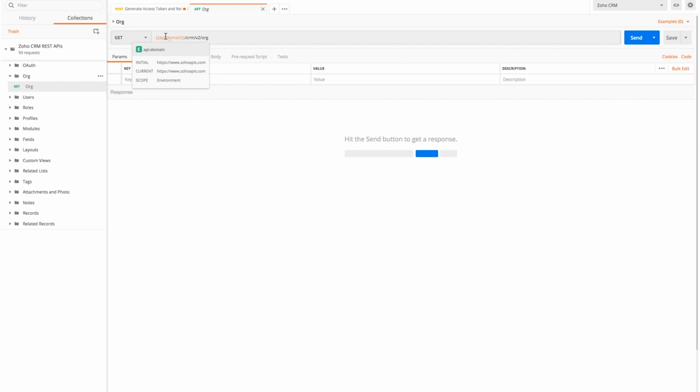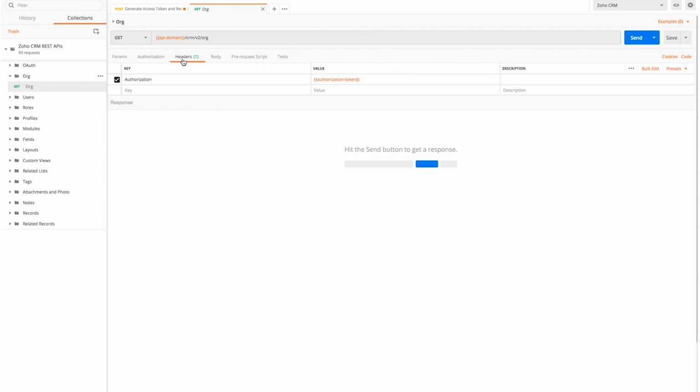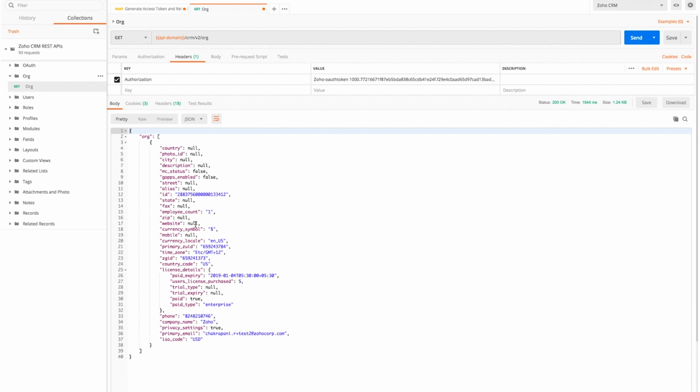It should be www.zohoapis.com/crm/v2/org organization. And once I do that, I need to give in my header here, which is the authorization token. So essentially it's bearer and the access token.